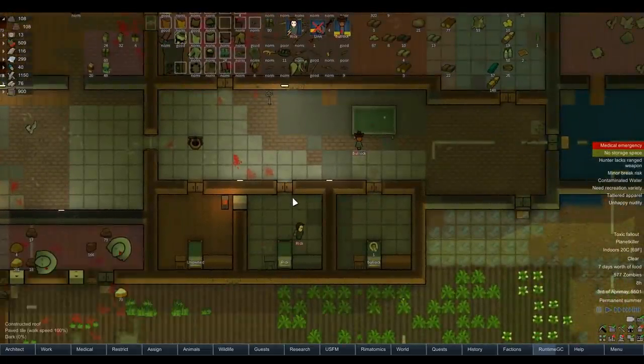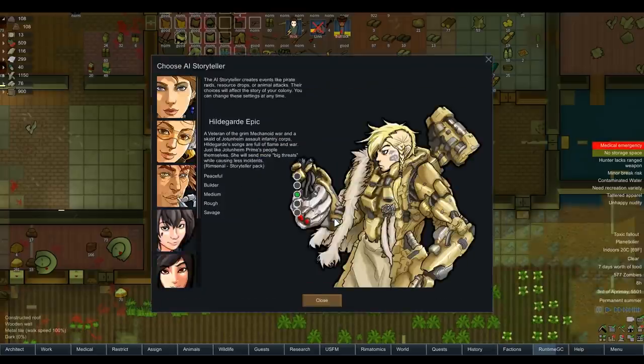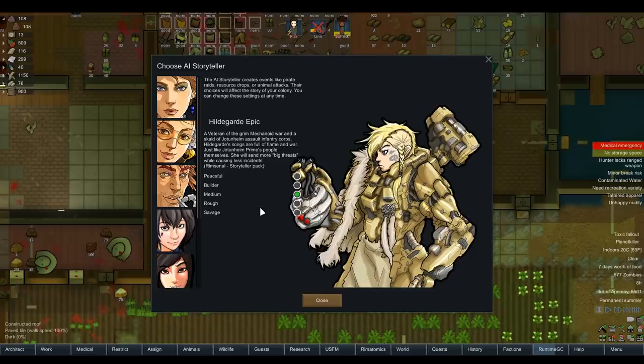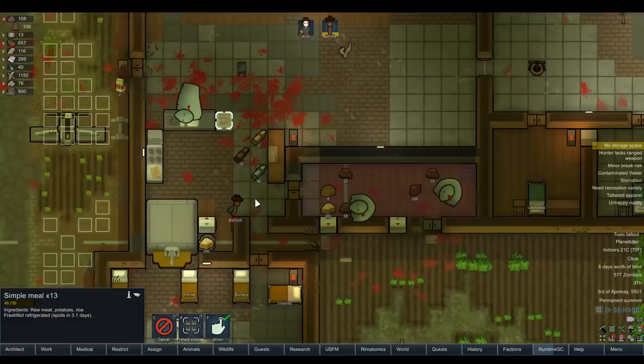But anyway, we're also not playing on a particularly high difficulty right now, because you guys asked me to scale it back, so we're constantly being destroyed. We're on what, middle? Yeah, we're only on medium, which is very, very low. Normally, we play on much, much higher than that. Medium Hildegard Epic, and we're still being just absolutely trashed. Get those meals out of there.